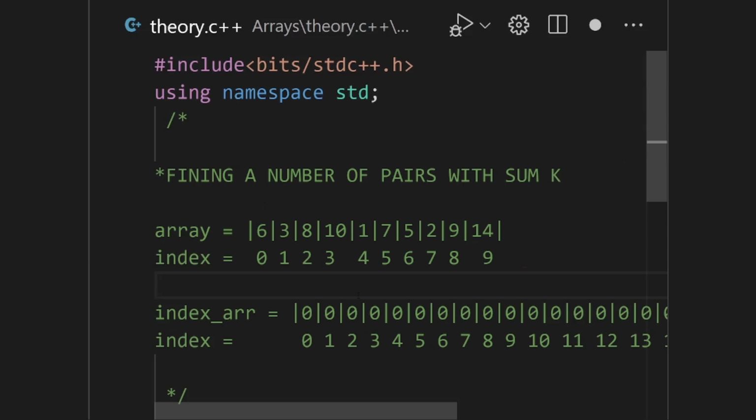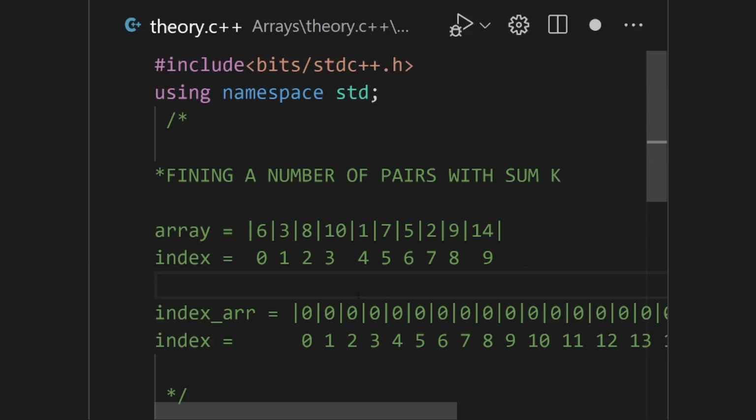That is with the help of big O of n square. Why big O of n square? Because we require a for loop, and inside that for loop we require an inner for loop. So it takes n square time, because the outer loop will take n time, and for each one time the inner loop will take n time. So n into n, that is n square, is the total time complexity required.